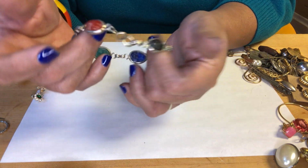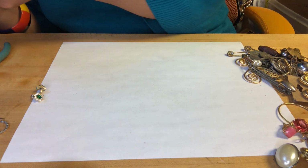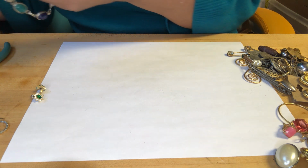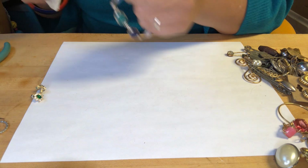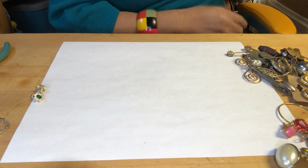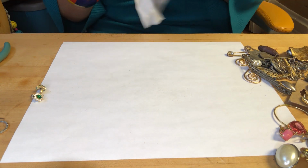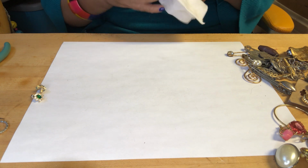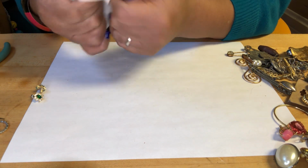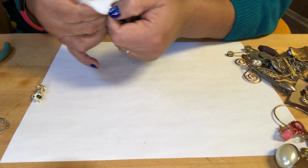So look at this. This is a scarab necklace. Let's see. Some of these are just plastic. This one is not. It could be only glass. Double check, just gonna clean it a little bit so the presidium tester will pick if there's any stone or if it is just glass.